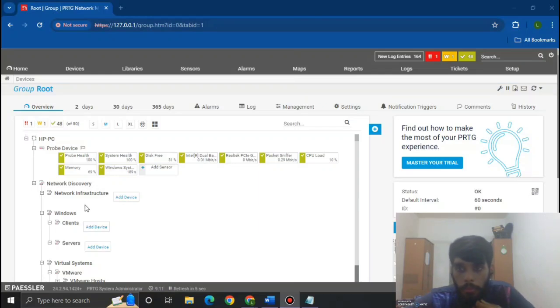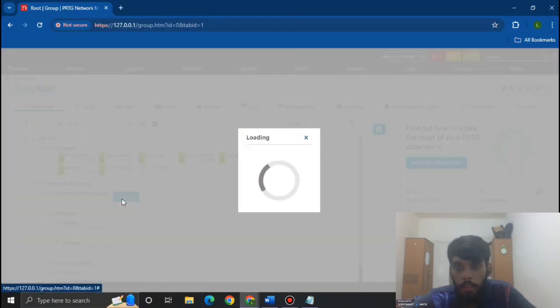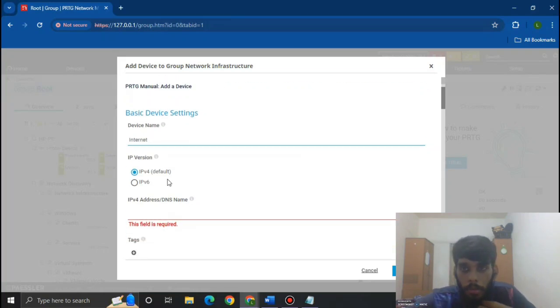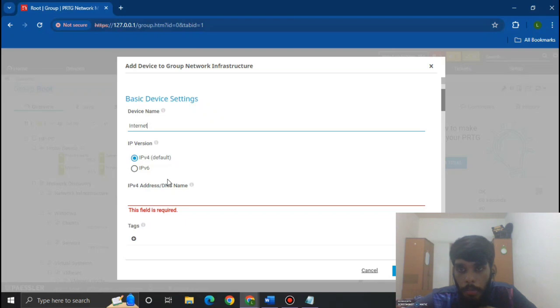So now in network infrastructure we add a basic device. For the name we type internet, then IPv4, and the IPv4 address is 192.168.137.38.